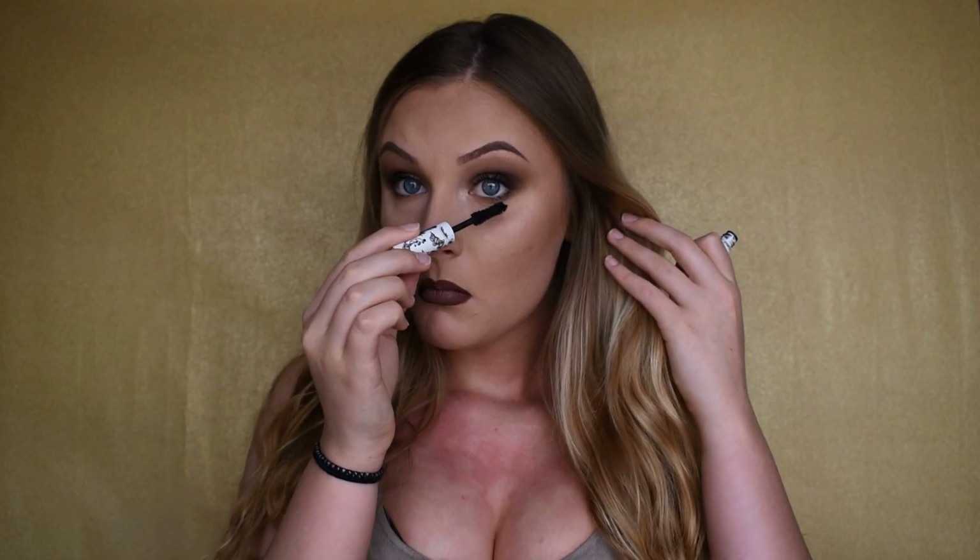And don't forget to put mascara on your lower lash line, because when you're wearing false lashes, they tend to be longer and more noticeable. And if your lower lashes don't match, it looks extremely unnatural.